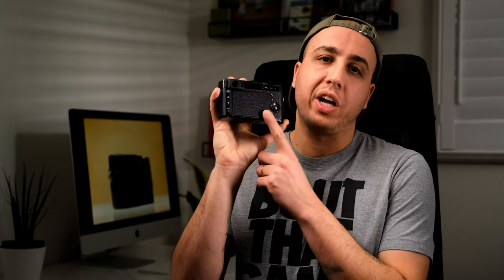So what I've decided to do instead of spending $6,000 to $9,000 on a brand new or used Leica MD was to actually convert my Fuji X100T in a way that will give me the same shooting experience, and that was blocking the preview screen. As you can see, the preview screen is blocked, but it's not taped or anything. It has a beautiful piece of leather to make it look like it came out of the factory like that. Actually, with the frame around it, it makes it look like a proper film back.